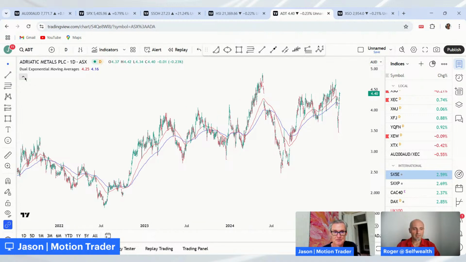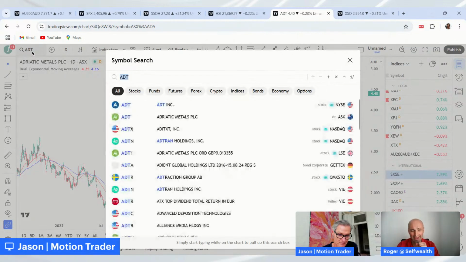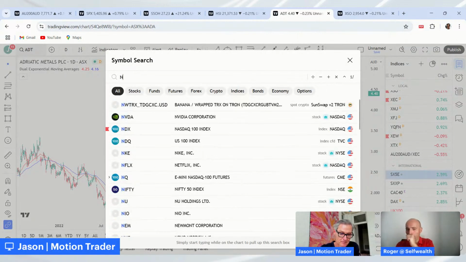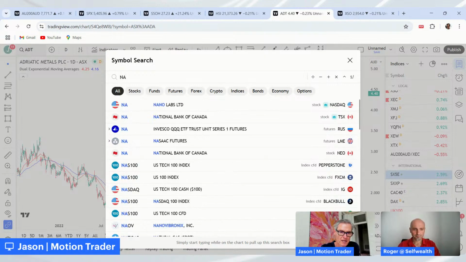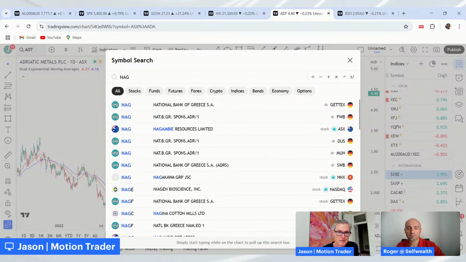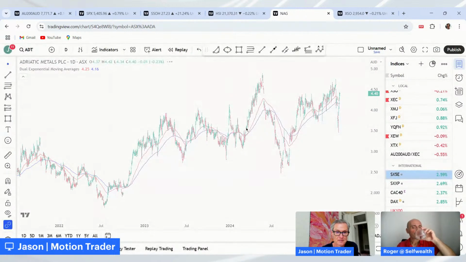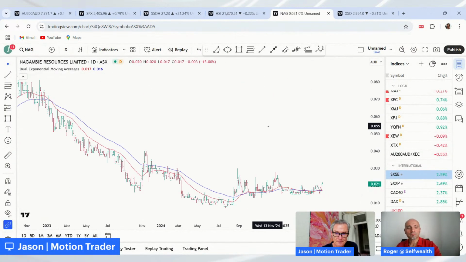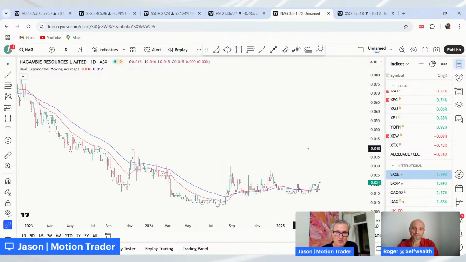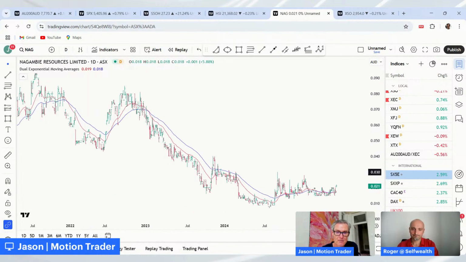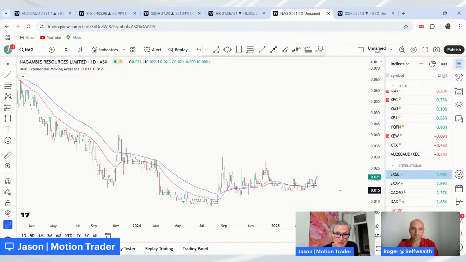All right, fantastic. Neil wants us to look at NAG. Sorry, was that NAB? NAG. It's like a 2-cent stock. The chart structure here is of interest. A long downtrending period, strong rally back above the averages, just pull back and trading along the averages. Someone really likes this stock for some reason.